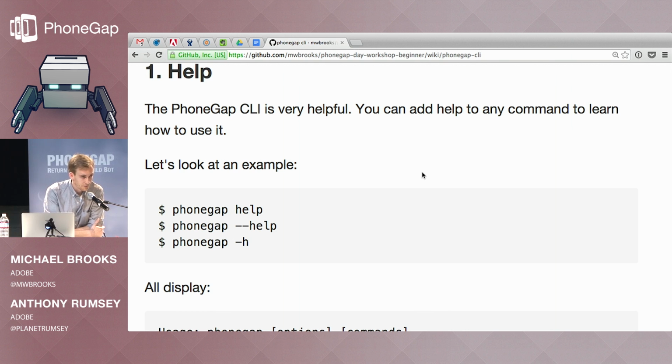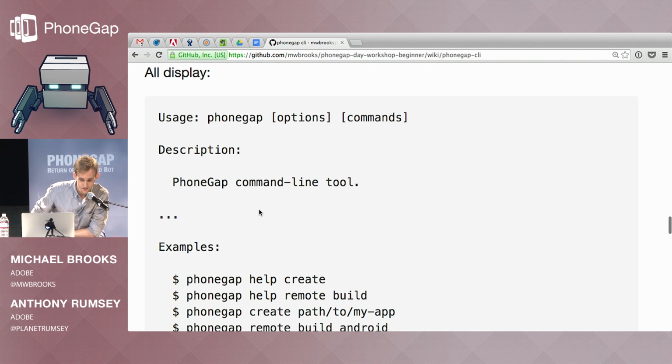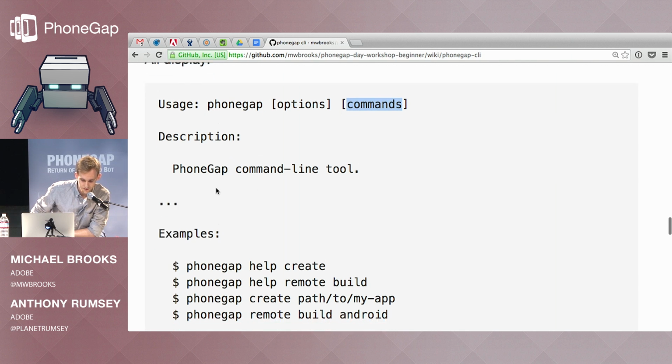If you run on your command line PhoneGap help, or PhoneGap --help, or PhoneGap -help, you're going to get the same message every time. This is common command line convention: -- with the word, - with an abbreviation, and some command lines support the word help, so we decided, screw it, we'll just throw all three in. You can figure it out. At this point, we just output a ton of usage information. The general flow is PhoneGap with some optional options and an optional command.